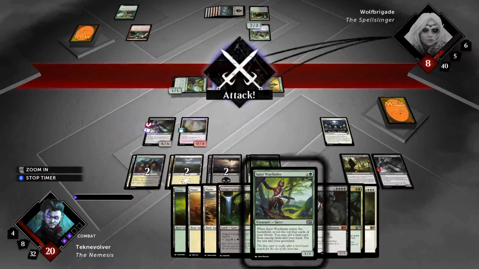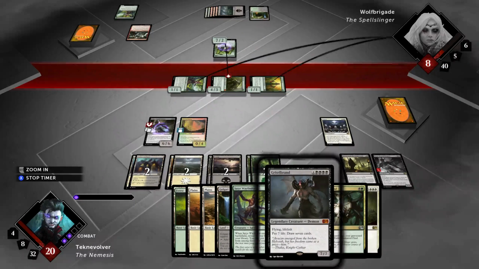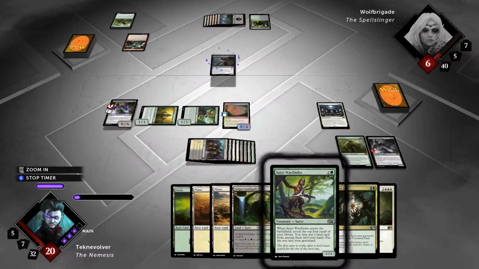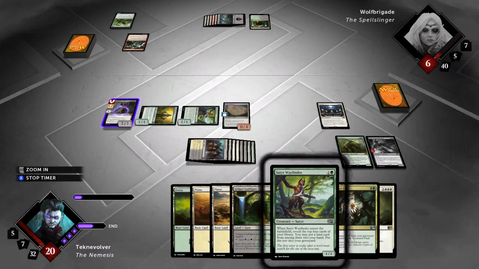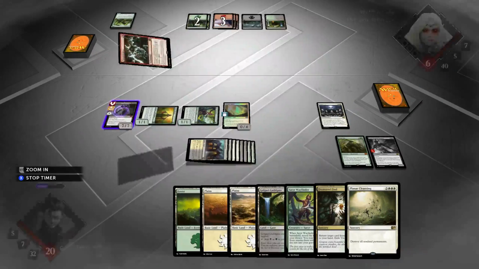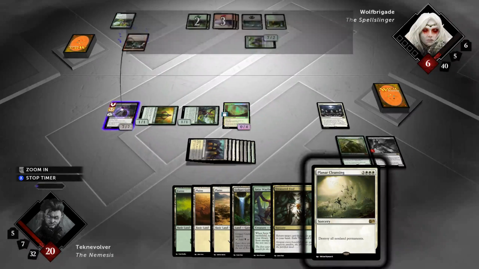Excuse me, Jesus. Do 2 damage to you, take you to 6, play this Grizzlebrand, and I'm going to have a pretty good day. Dude gave me 2 cards. Seems excessive. Now he just kills Grizzlebrand.